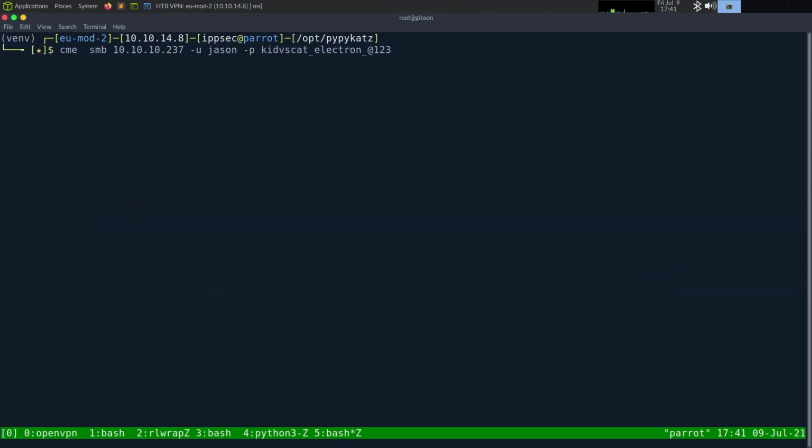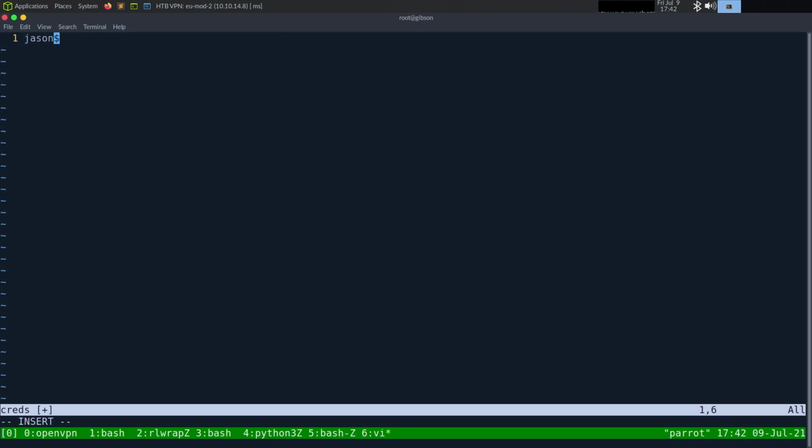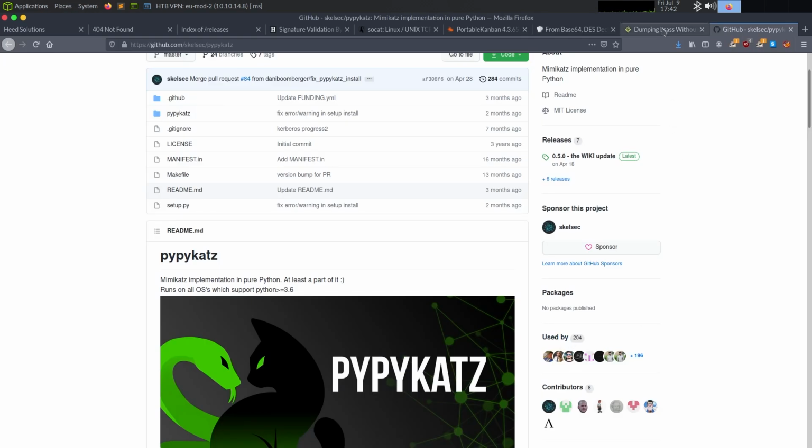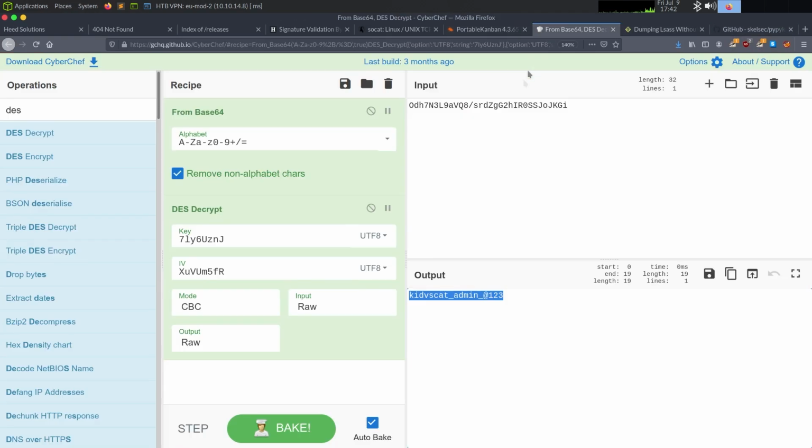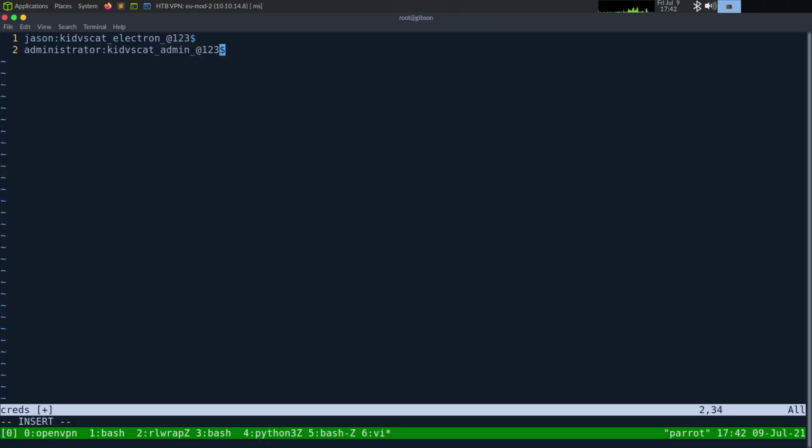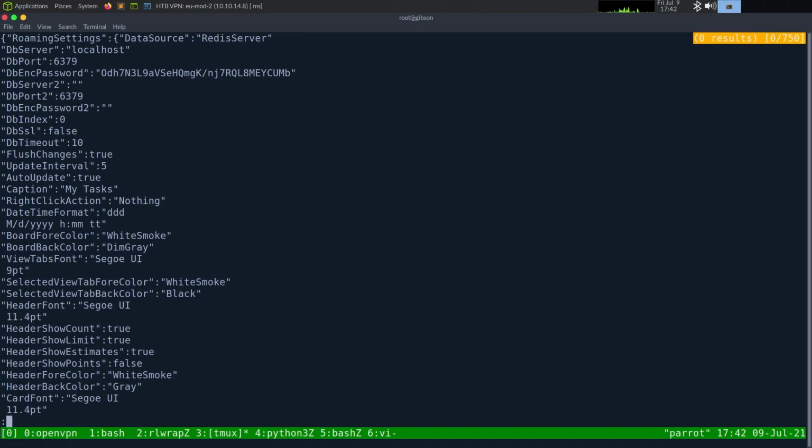So we want to do the, what is it? Let me just save this to a file. So creds, jason, like that. Administrator. Do I still have it? If I don't, it's not the end of the world because we don't need it anymore. I wish I saved the Redis password. I bet I could grab it. Right here. Auth.